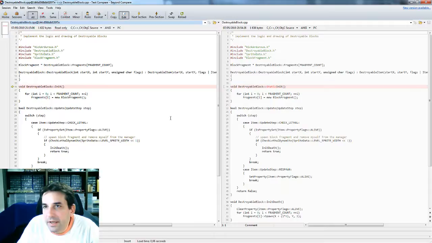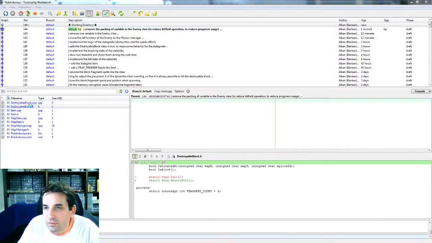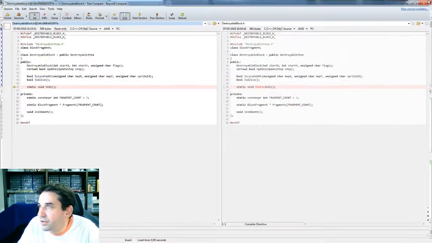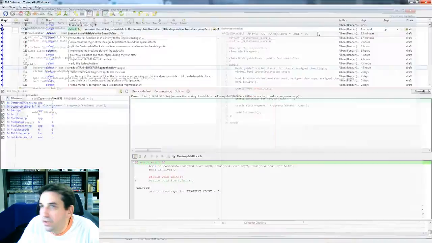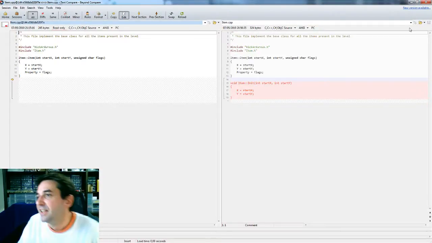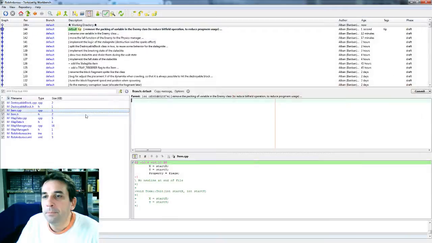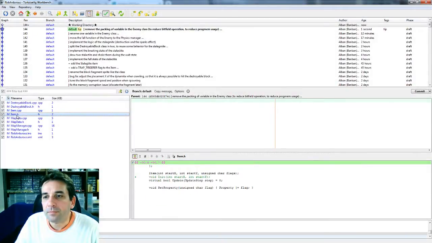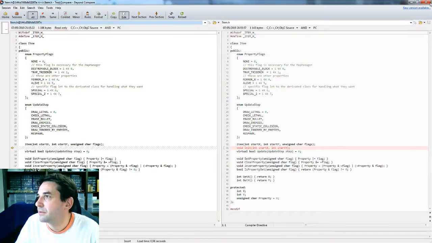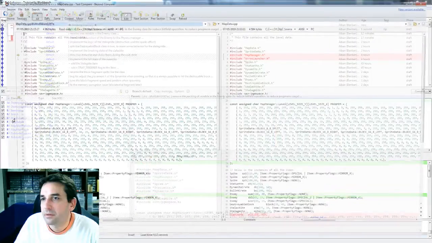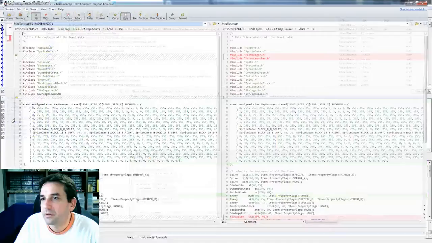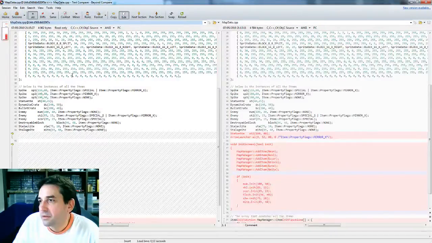Okay, so that's our static init to free up the name of the init function, which I like. I wanted to use it. That's our init function. Okay. So a map manager, a map data.